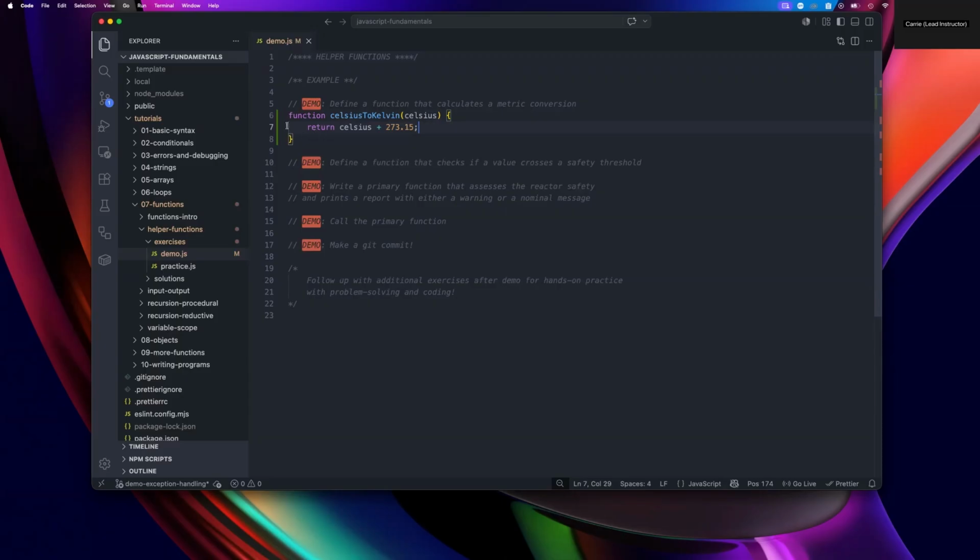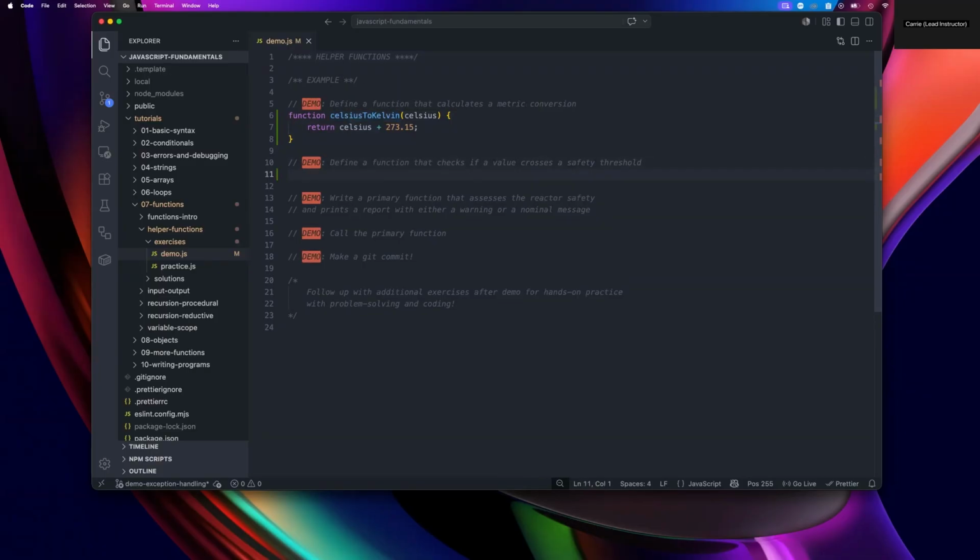So that function is very simple. It has exactly one job. It's reusable. And the name of the function tells us exactly what it does. Let's do a second one. This time we're going to have something that's very specific to our program. Is overheating.